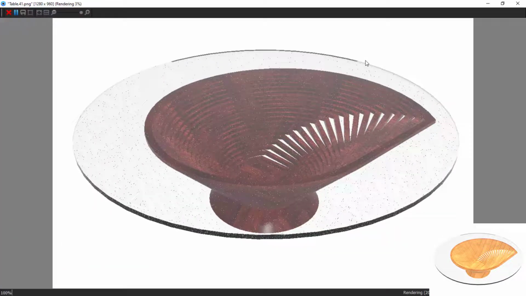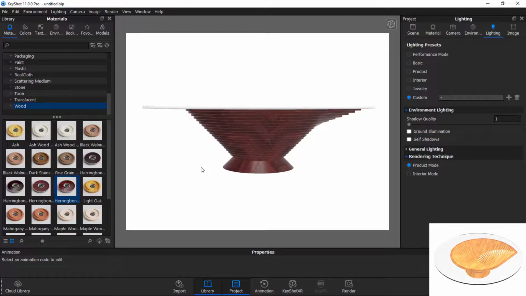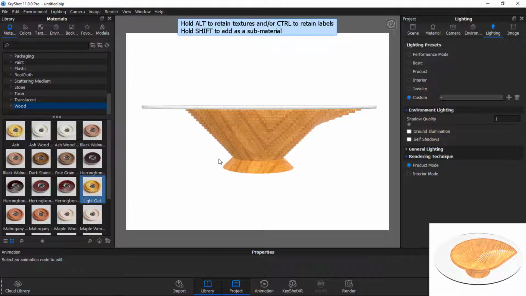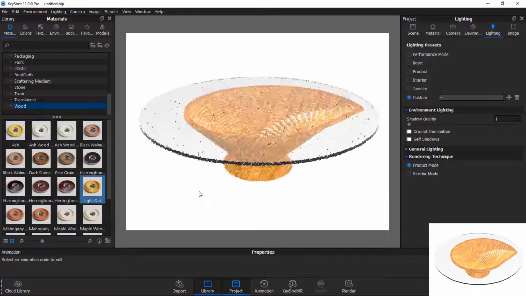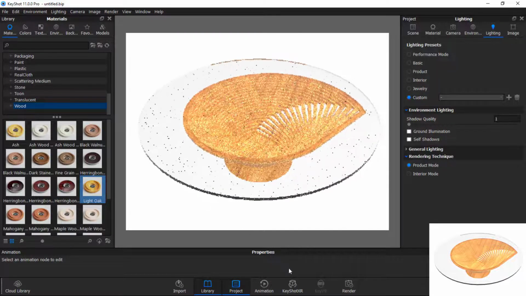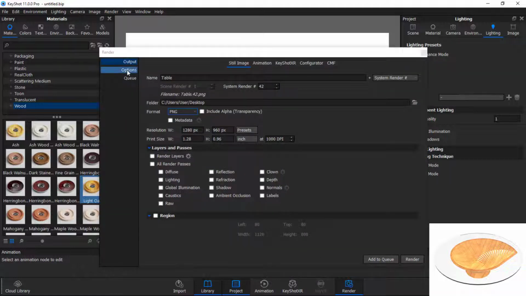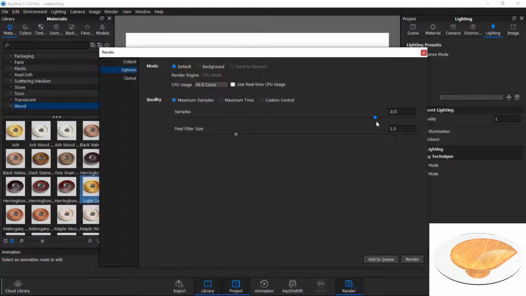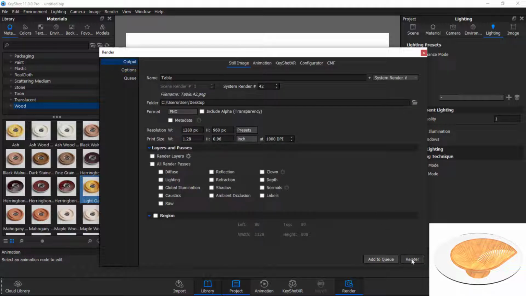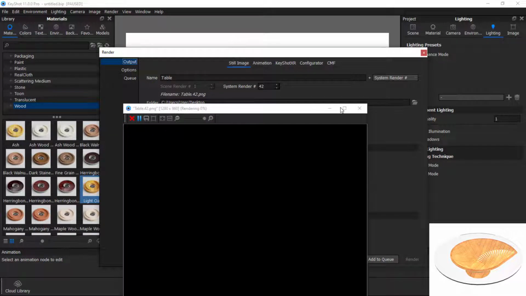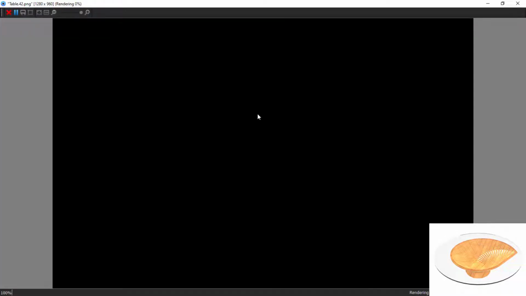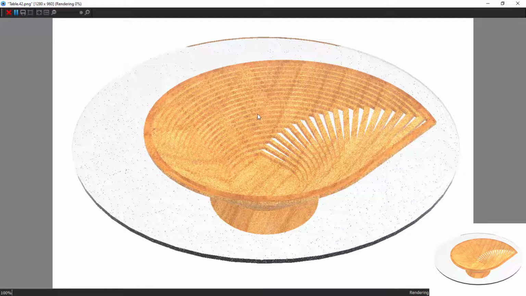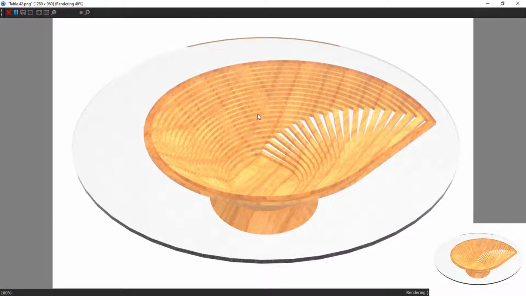Okay, so you can maximize it. So within fraction of seconds, it will render your model. This is how it's gonna look like. Let's say I want to add some other appearance. You can just add it. And I want this render with high resolution. So you can use the options tab. From here you can select the samples maximum and the pixel size as well, and just render it. Okay, like this you can create the rendered images.